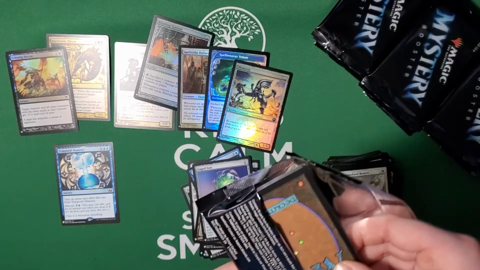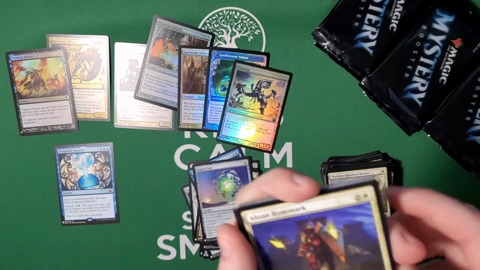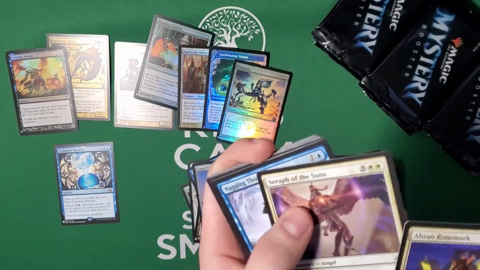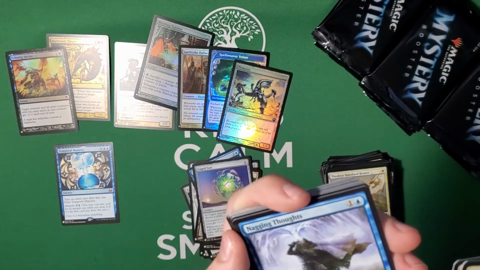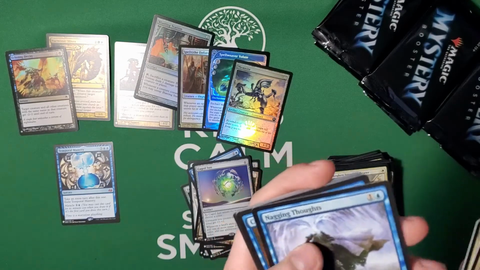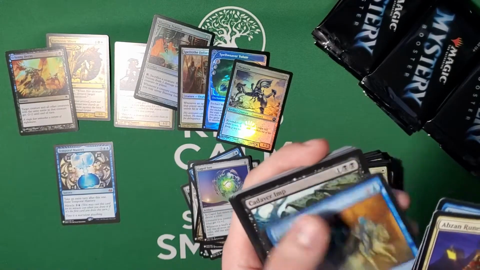So let's see what's in this pack, shall we? I hope that the shield's going in that one. I have this card. It's pretty good. That's from Amonkhet, wasn't it? Yep. I had it in my white deck when I first started Magic.